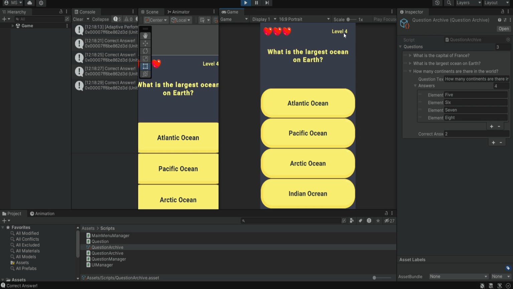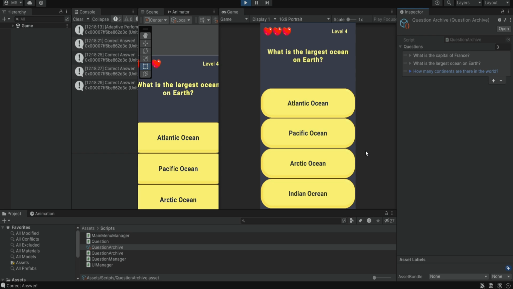For us, we're simply going to try to get to a higher level by answering as many questions as possible. So we should have like 100 or 1,000 different questions, and then it will be a matter of how many questions can we answer before losing. And this way the players can compete against each other to get to the highest rank they can in the leaderboards. Again, this is just a very basic game design for this trivia.